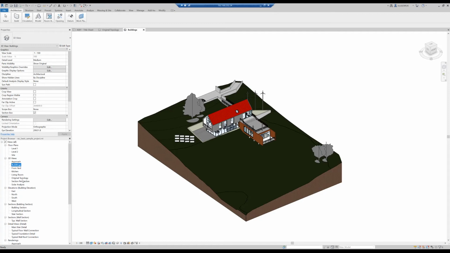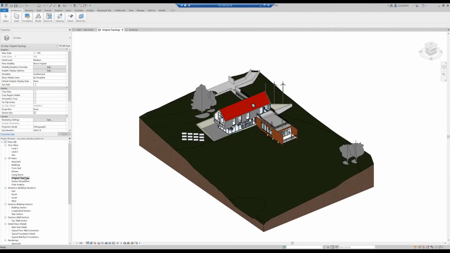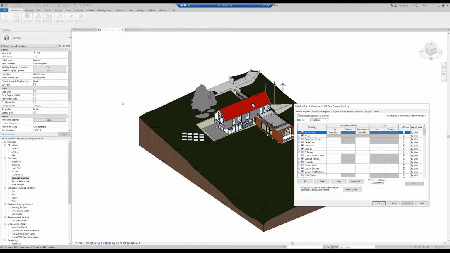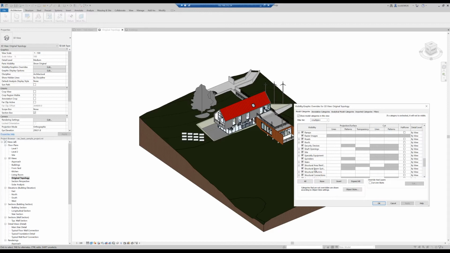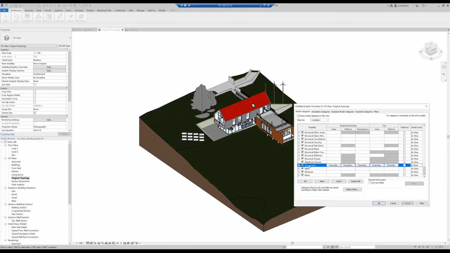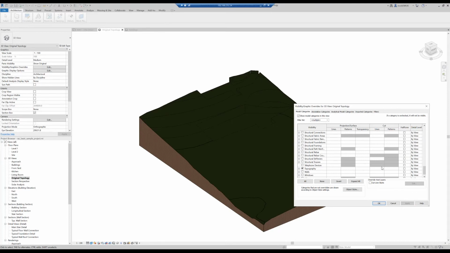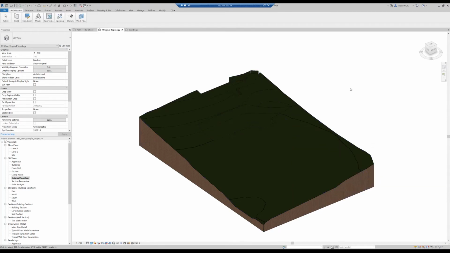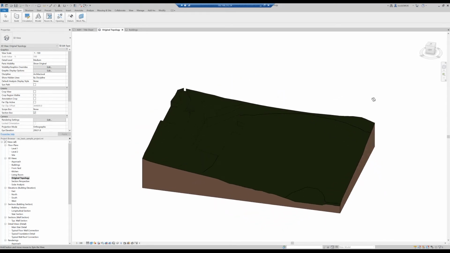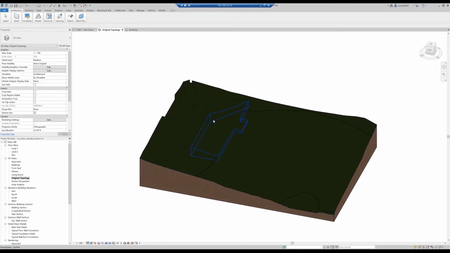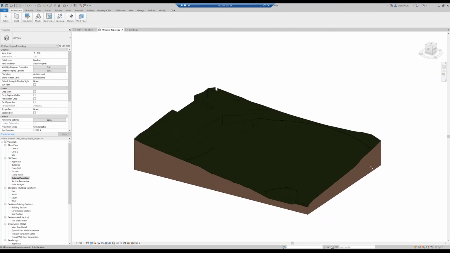So first we're going to come along to our original topology view, and we're going to make sure that only the topology is actually in the view. So we're going to go to Visibility and Graphics, and we're going to roll down to Topology. There we go. We're going to select Topology and invert that selection, and of course hide everything else that isn't topology. And apply it. There we go. I know it's green, so it's not very visible there, but we have got two building bases here that we need to maintain, but we'll worry about that later.